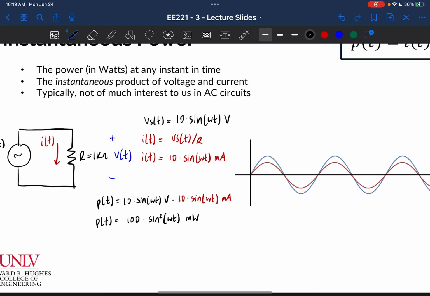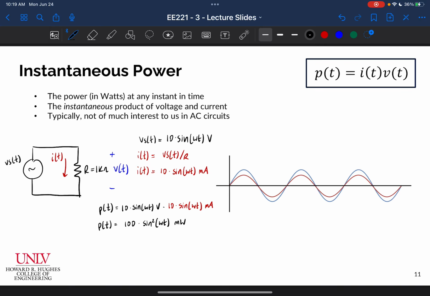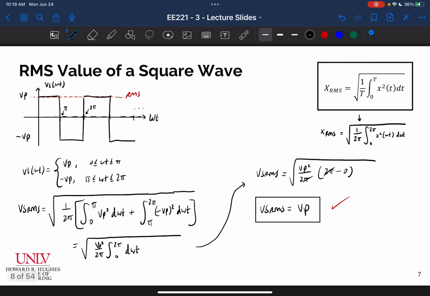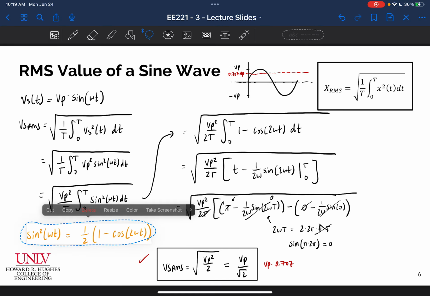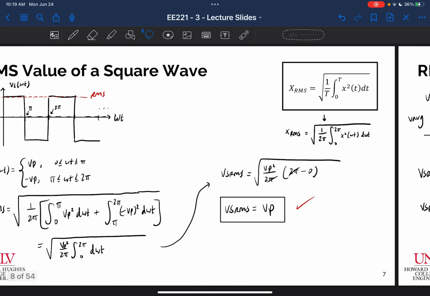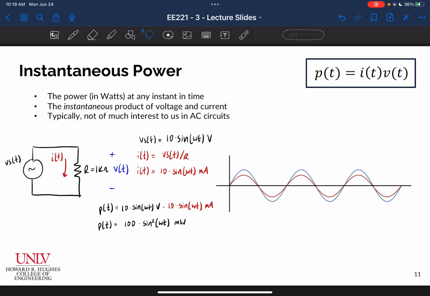This is correct. But we probably would have to use that same trig identity that we used a few slides ago to get that sine squared out of there. So let's grab that trig identity and just bring it over here with us. This is a very useful trig identity. We actually find ourselves using it quite often. So this is just a trig identity that I'll put here.